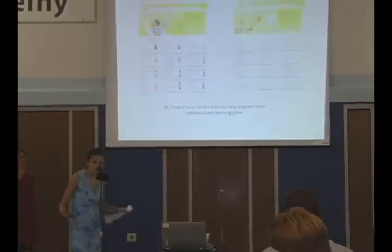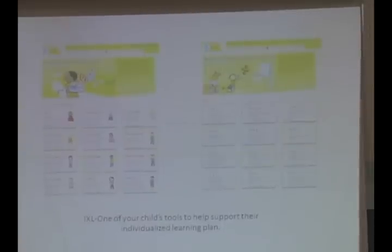And to go along with what Christina was saying about getting kids to really take stock in their own learning, we're talking about just right levels in math. We're trying to get them out of the mindset, when we practice IXL for example, of, oh, what grade level am I at right now? Instead, they practice thinking about what's my just right level for where I'm at right now. You may have even seen on the IXL website that we switched the settings so it's by letter levels versus grade levels, to get that notion of what's my just right level right now.